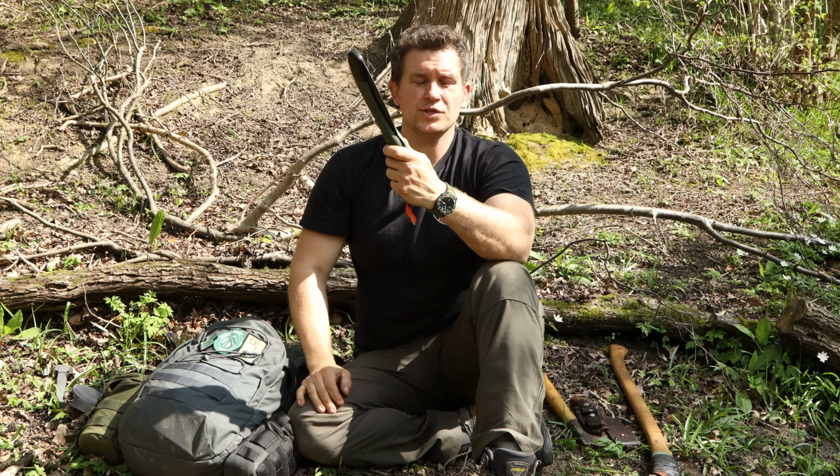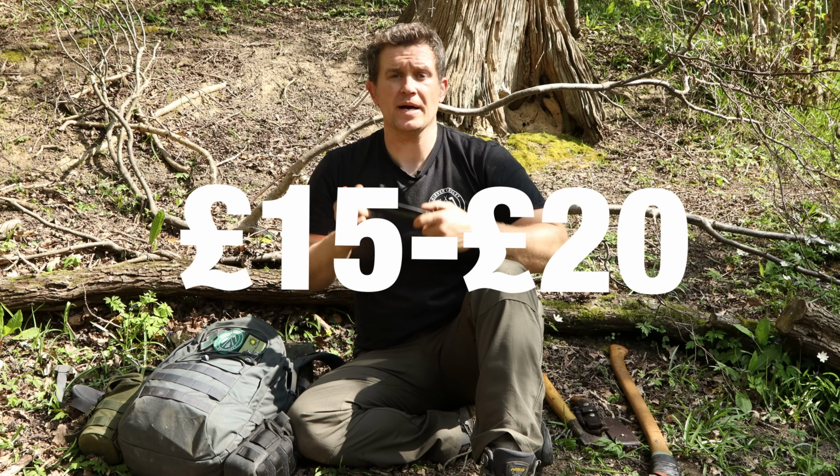To close it down, it's a simple case of press where it says press, keep your fingers out the way, and watch it close back down. It doesn't weigh very much, it doesn't cost very much. These are between 15 to 20 pounds.